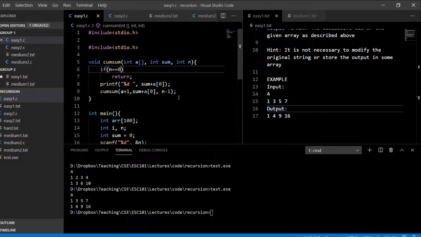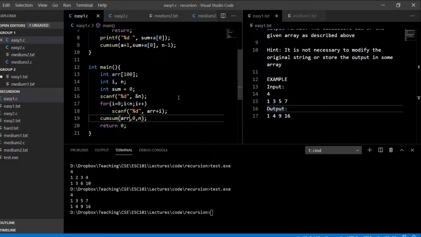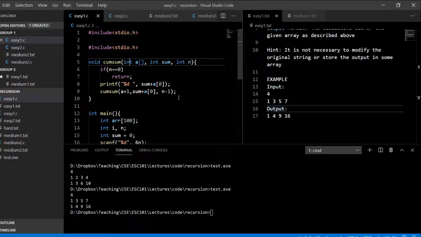So n is not 0, so we will not return. What will we do? We will print sum, which is 0, plus the first element in A. What did we pass? We passed A. We passed the first element of the array, so we'll print sum plus the first element in this array that was passed, which is going to be the first element in 1, 2, 3, 4.